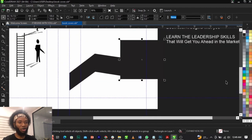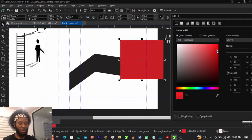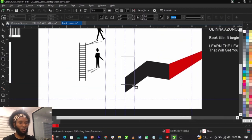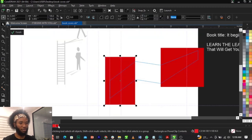All right. So I'm going to color this red, but I'm going to give it a different shade of red this way. All right, change to RGB. RGB red is what we are going to make use of in this design. Now, click on OK. Now, right click and select PowerClip, place it into this frame. Now, I'm going to bring another one this way. Make sure it's aligned, but you're going to understand what we're doing. Now, PowerClip into this frame, and this is what you are going to have.